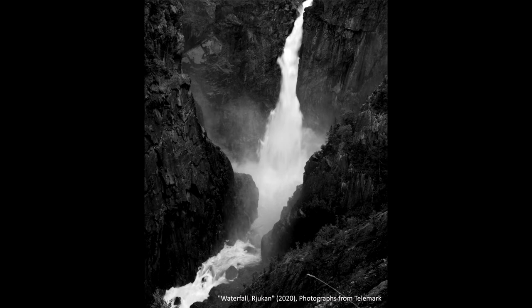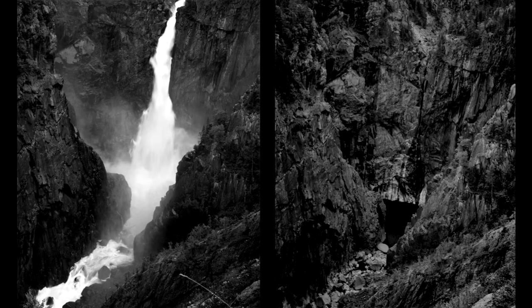The Rukan waterfall, which loosely translates to the steaming waterfall, is an iconic motif in Norwegian art history. It was a favorite theme among the painters of the Norwegian Golden Age in the National Romantic Era. In Dag Alveng's exhibition, we can see the Rukan Falls both with and without water. Today, the water seldom runs freely. By looking at the falls with and without water, we can get an idea of how powerful the volume of water can be, and how big an impact we humans have made on the natural landscape.